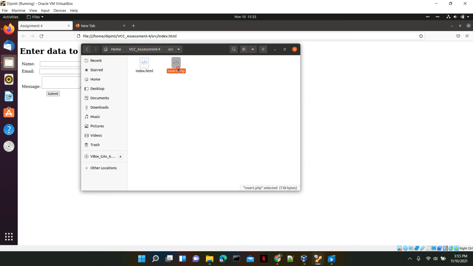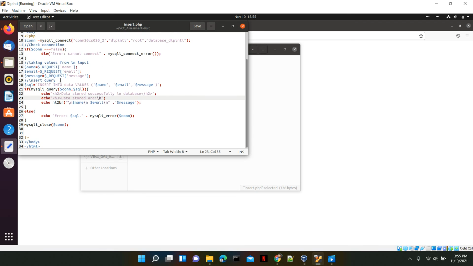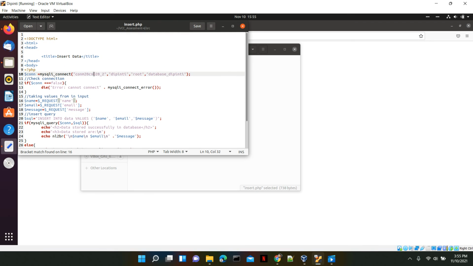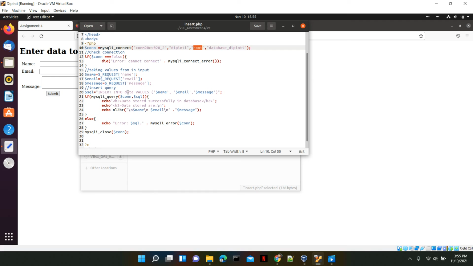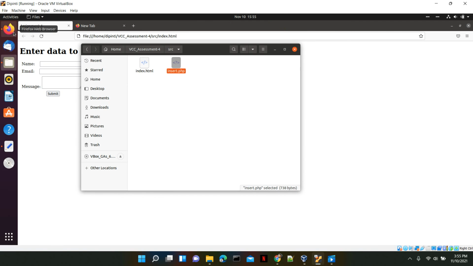And for connecting it to the second container, let me open this PHP file that I have created so that I can connect it to the database. Here, it's connecting to the second container, and these are my username, database name, and password. And this is simple code for storing the data from the text fields to the database. Now let me show the commands which are used for creating these Docker containers.